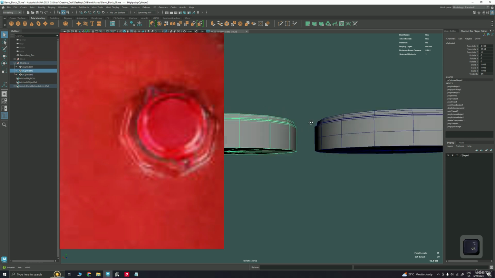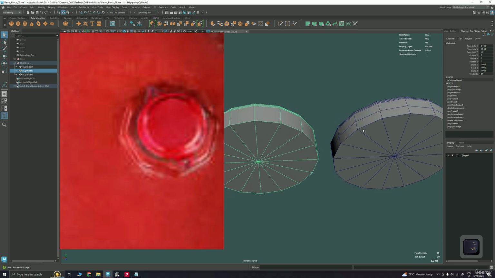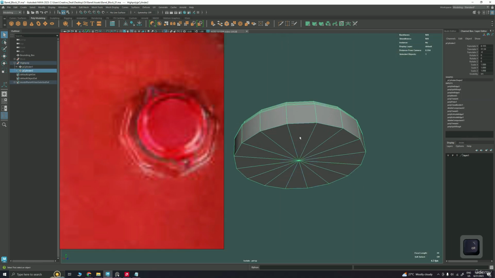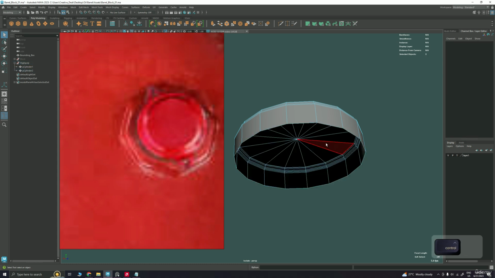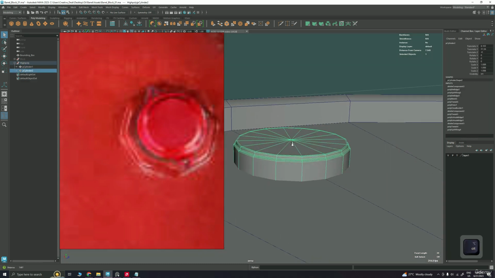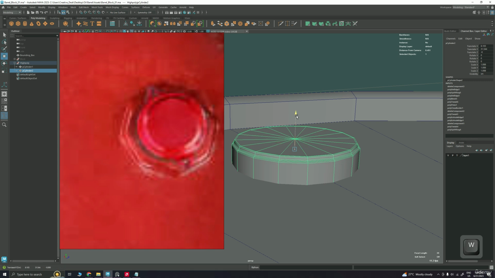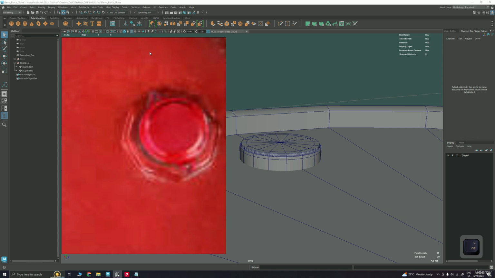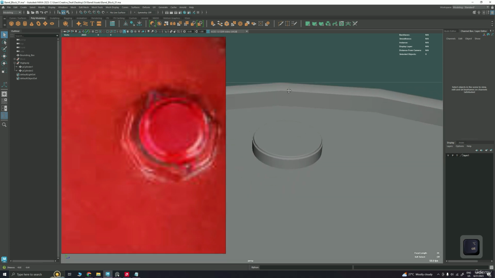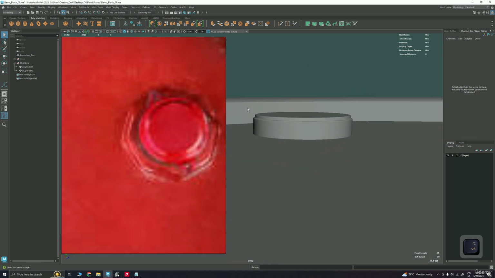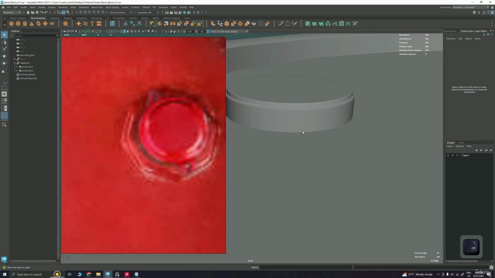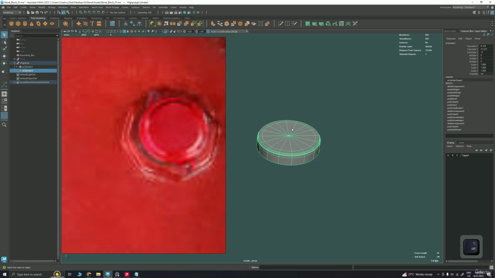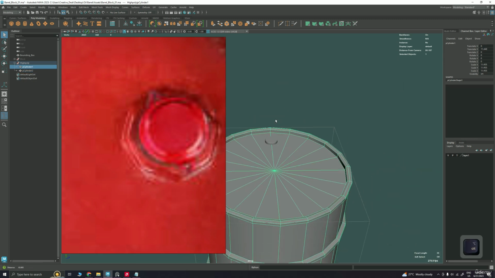So let's delete the bottom faces which we don't need, and let's bring it up a little bit. Let's turn off the wireframe on shaded over here. Looks very neat. So we can add extra details over here in the texturing. For the time being, we don't have to bother with anything else, and we are going to do the same thing over here.